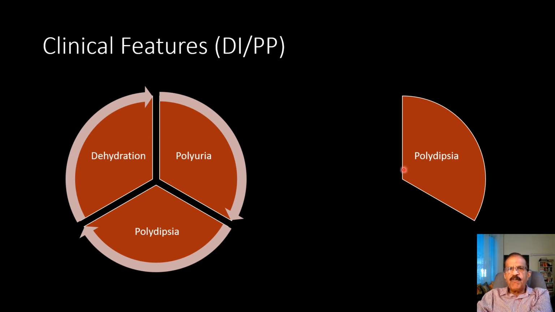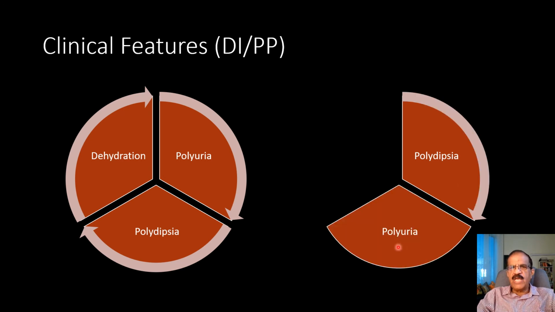Here, the primary abnormality is polydipsia. Due to some unknown stimulus, we believe it may be psychogenic, but it may turn out to be some physical problem. I think there are theories that this is also a physical problem, that there is a problem with the thirst mechanism, and it is not controlling our thirst, and it is stimulating our thirst all the time, forcing us to drink water in primary polydipsia. So that is a symptom, and in this case polyuria is there, but polyuria is a corrective measure.